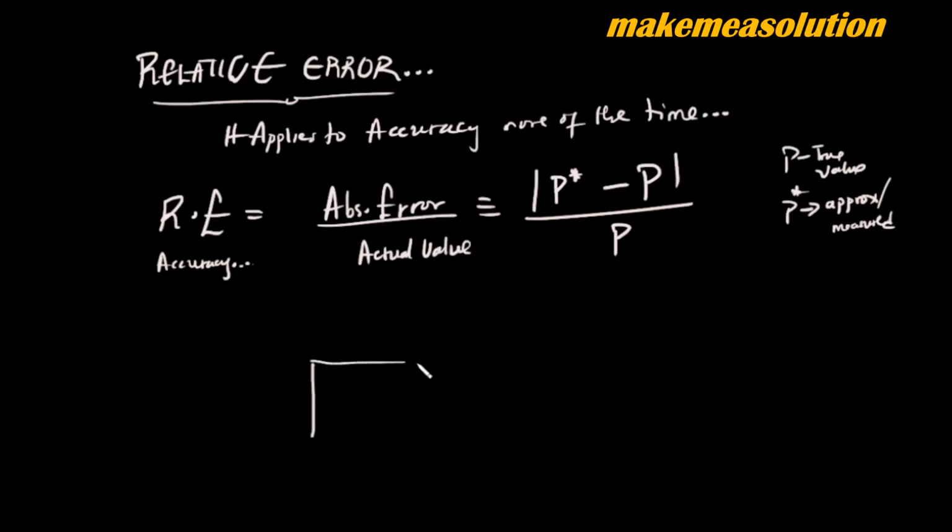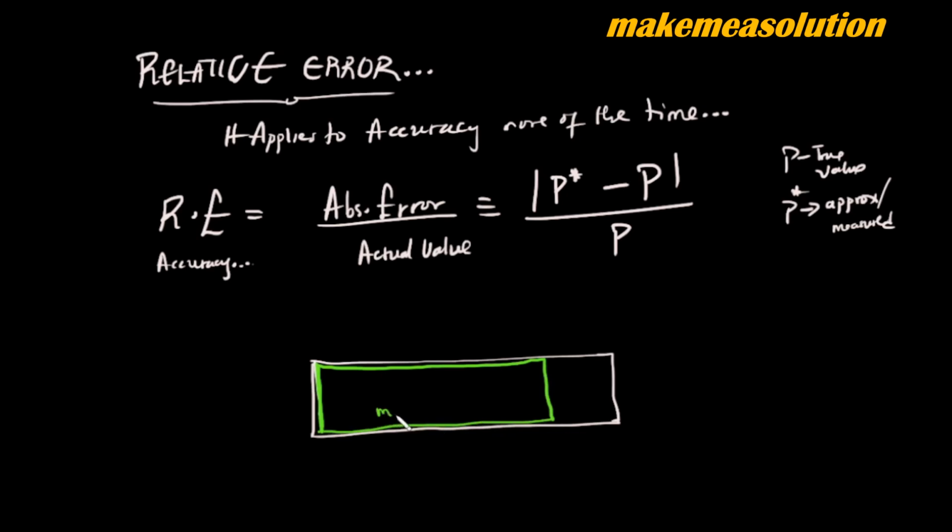So let me use a tablet to explain my points. This is the true value of a particular measured quantity. Then let's say someone measures a value, and this is what he got. He got the value of his measurement to be a fraction of this box over here. So the green is the measured, the white is the true. What is left over, this section, is our error section. We can call it absolute error, relative error, or whatever we want.